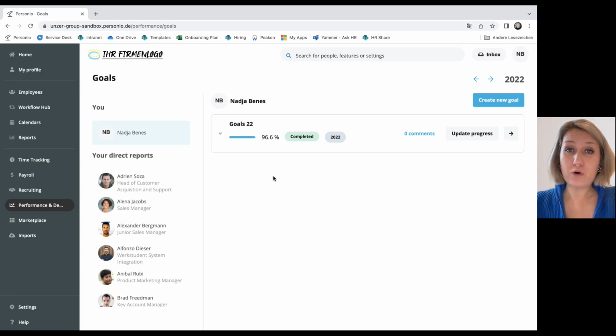This is everything for the year-end review and the individual target setting. The interface looks slightly different, works slightly differently, but I think it's much simpler actually than what we used to do in the old process. Let me know if you have any questions. I'm happy to answer them.